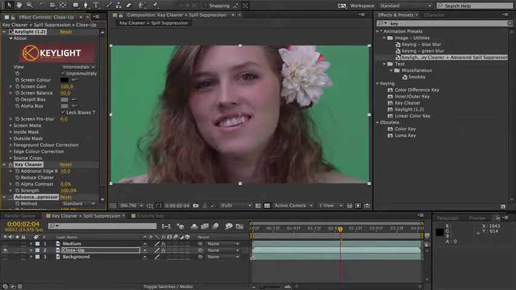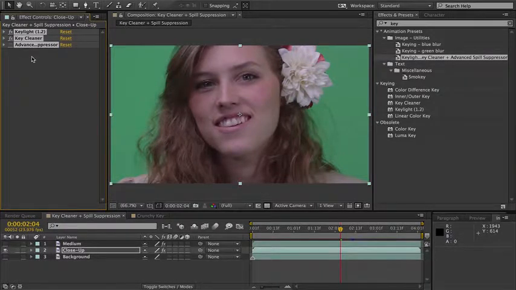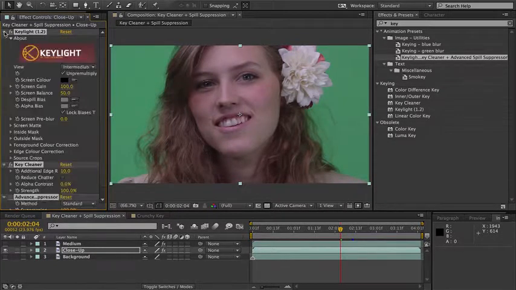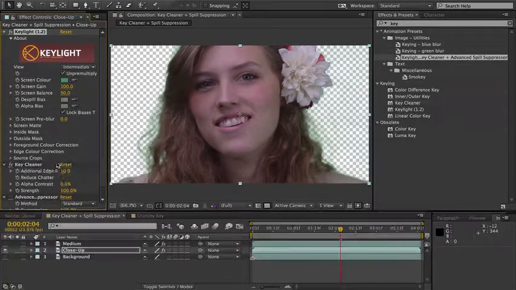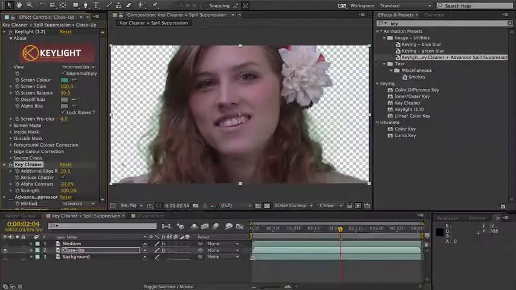And notice that this adds all 3 effects to the footage, although the spill suppressor is turned off so that we can first evaluate the rest of the matte. Key Light is already set to use Intermediate Result, which is great. We just select our background color, turn on Reduce Chatter as before, and set the Alpha Contrast to about 10% this time, and this looks pretty good.